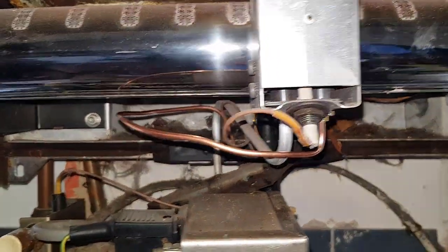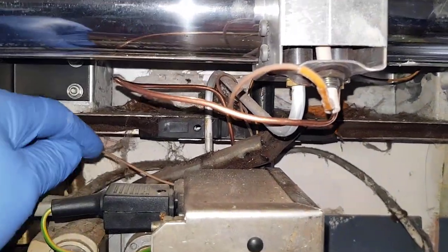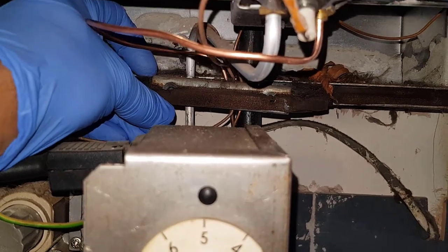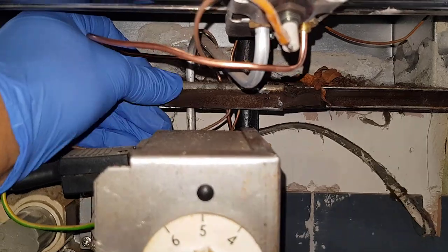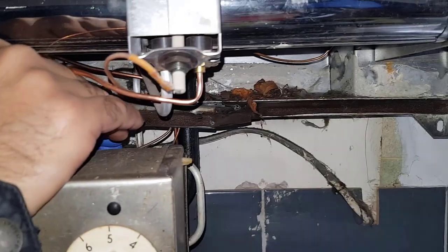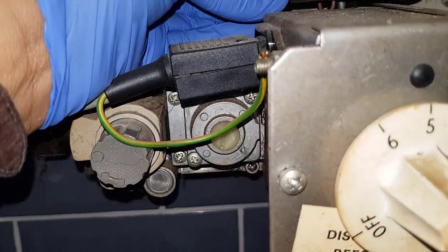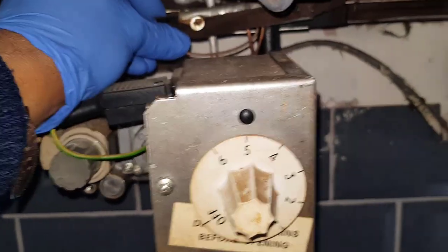We've maneuvered the thermocouple around so we can put that clamp back on. The clamp has to go over there, and then the screws are going to go back in. Put the first screw in through the hole — let's see if it's lined up — that's it, you can get that first one in now.